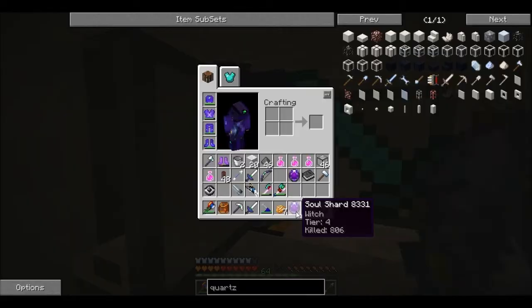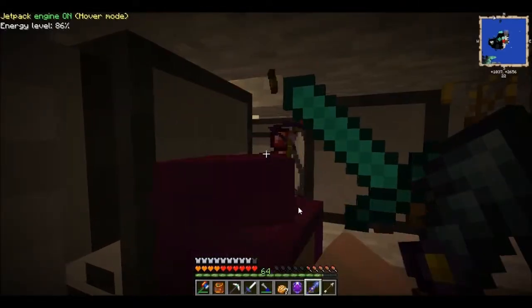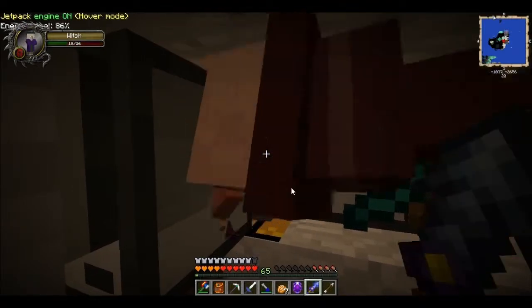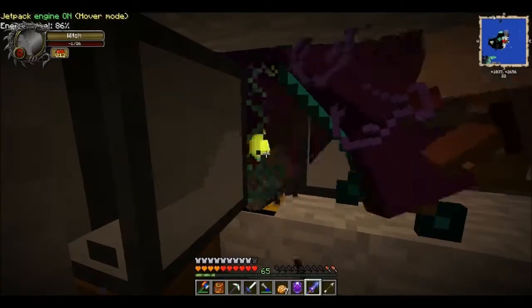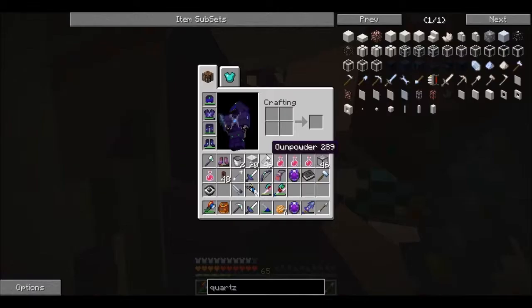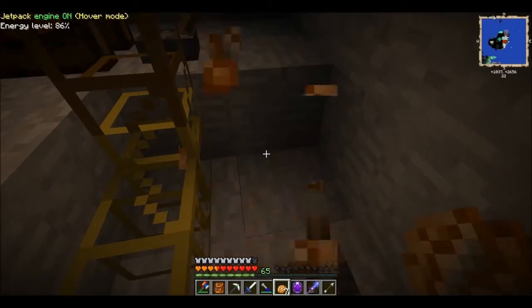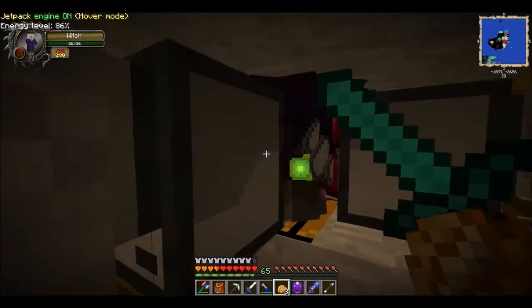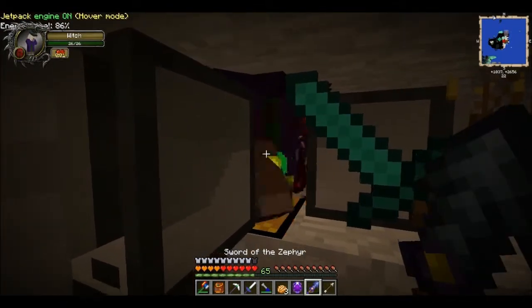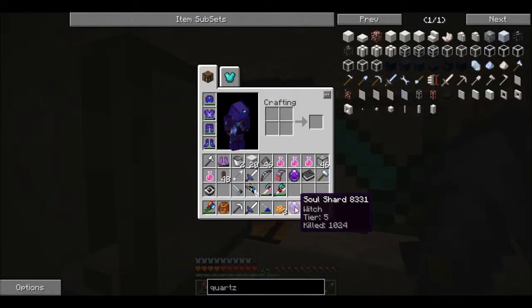What we got? We're at 806. Nothing's dead yet. There we go. And 830. 914. This is by far the easiest way to make a tier 5 soul shard. Almost there. Well, I thought you had to go to 1,000. Keep going. Oh, I'm gonna starve to death. What am I at? 65 XP, and there's probably like 100 sitting there. Tier 5. There we go.